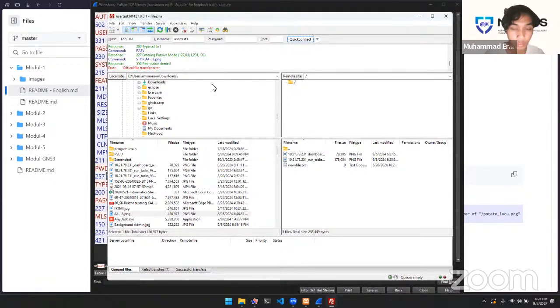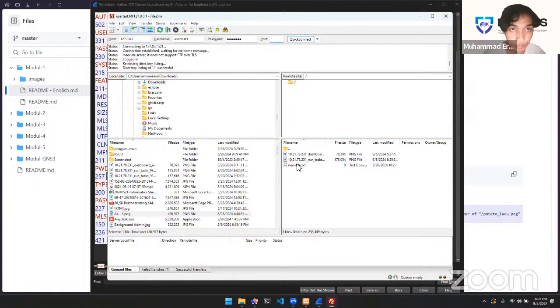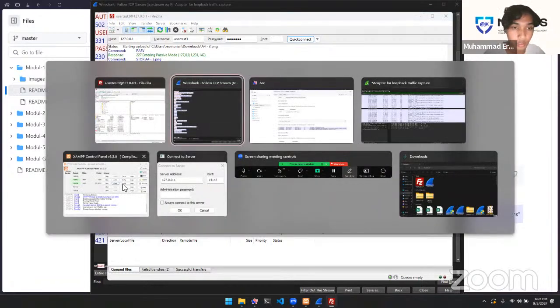Let's just use user test 2 because it doesn't need... Oh, yeah. Let's just type in here. That's 1, 2, 3. Okay, the connection is successful. Why is it permission denied? Wait.